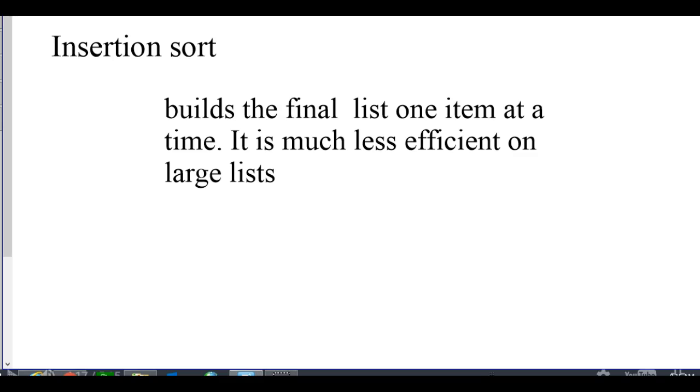It's not saying, okay, here's my full list, and then we're going to take the first value and put it into the new list. And then I'm going to take the second value and put it into the right spot in the new list. It's not a separate list. It's actually the same list. They're just putting it at the front. So they're effectively treating the list itself as two lists. A front sorted half and the rest of the list not sorted.